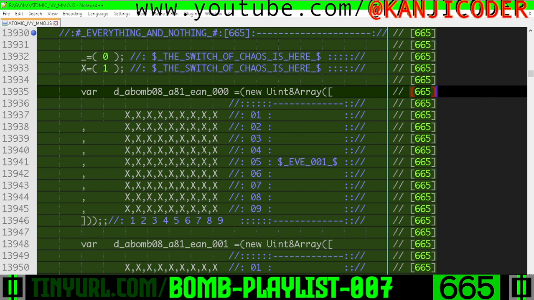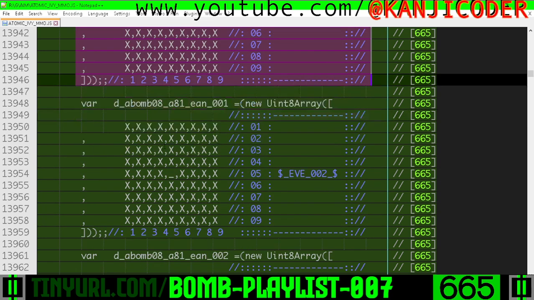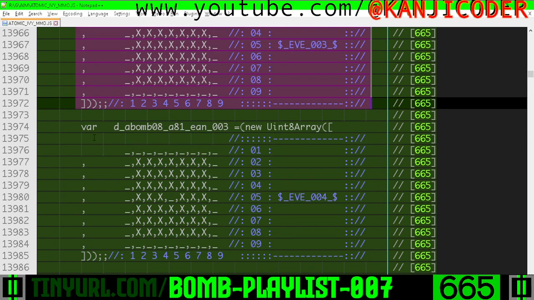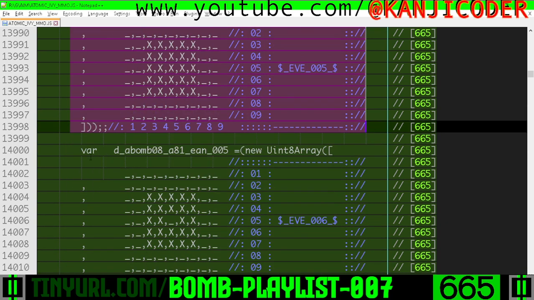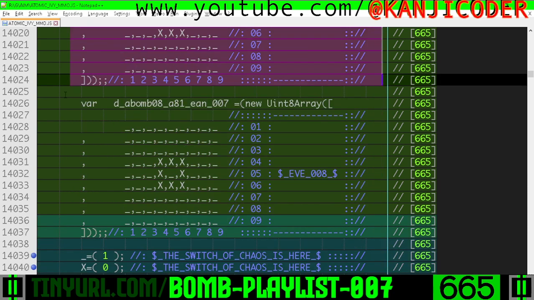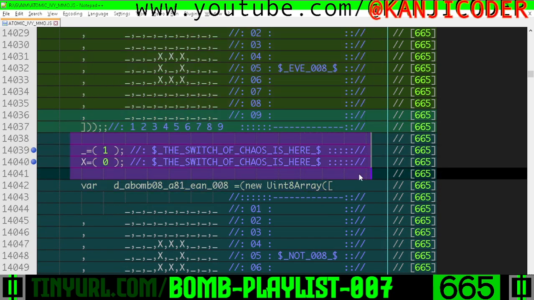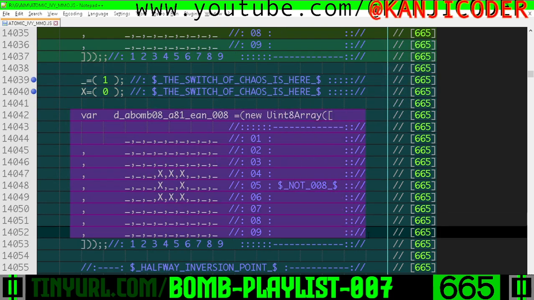So we have patterns 0 through 7 are Eve tiles, so for the everything tiles. And you can see there's kind of a pattern here where we're alternating and creating a smaller and smaller dot for these Eve tiles. And then we get down all the way to Eve 8 here, and once we get to Eve 8, we hit a tipping point where we're going to invert the patterns by switching the meaning of underscore and X, and then we're going to wind back up.